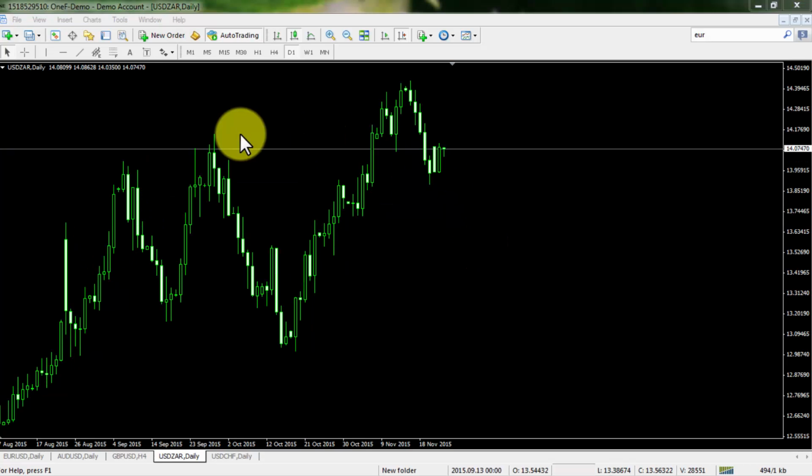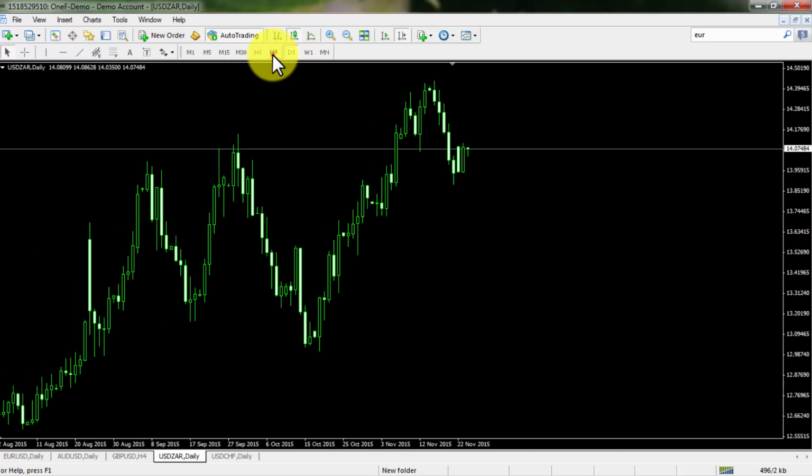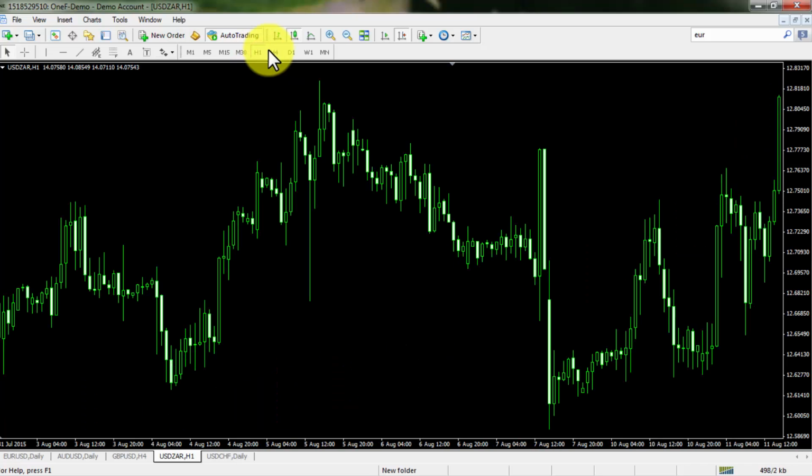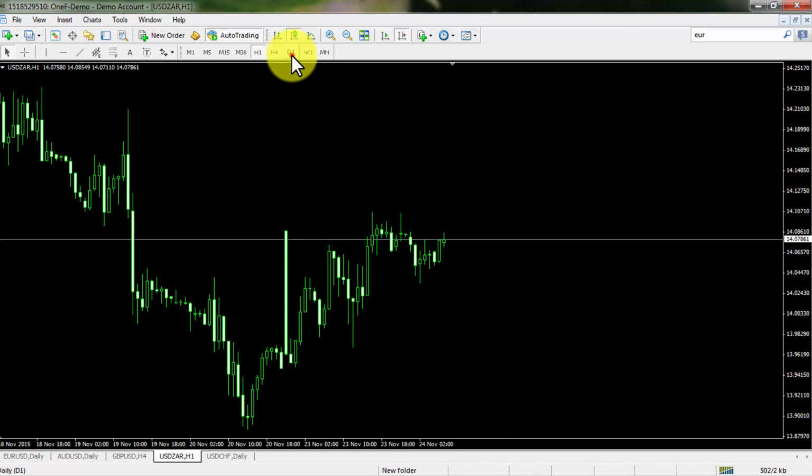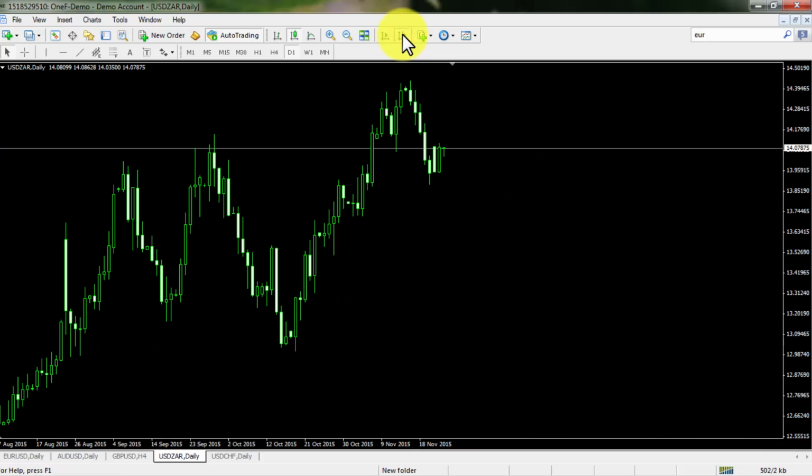Up here at the top you can change the time frame, whether you want to view the charts on a weekly time frame, daily, 4-hour or hourly time frame, which basically means that each candlestick will represent the time frame that you've selected. So in this instance, since we've selected the hourly time frame, each candlestick will represent 1 hour. Let's put it back on the daily chart, whereas now each candlestick represents a 1 hour time frame.